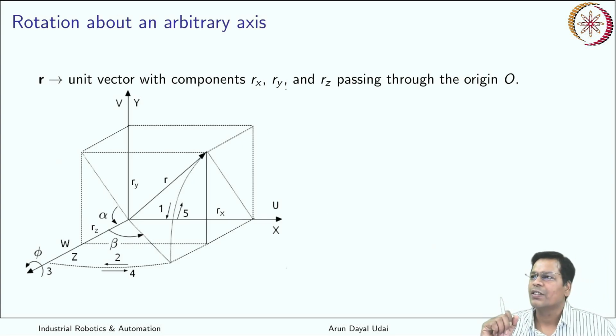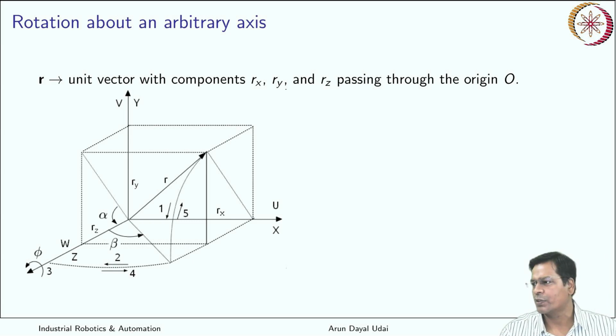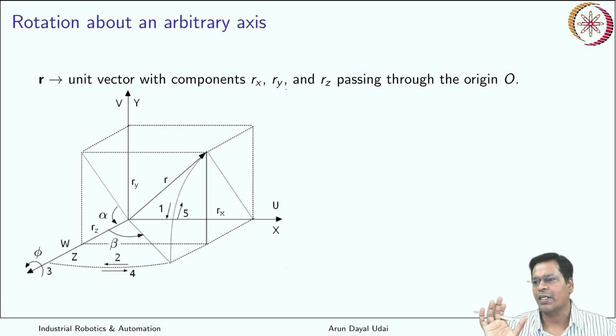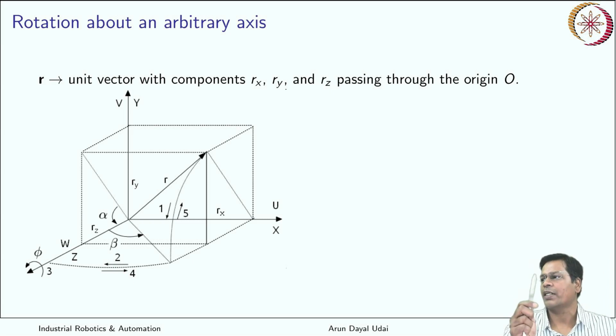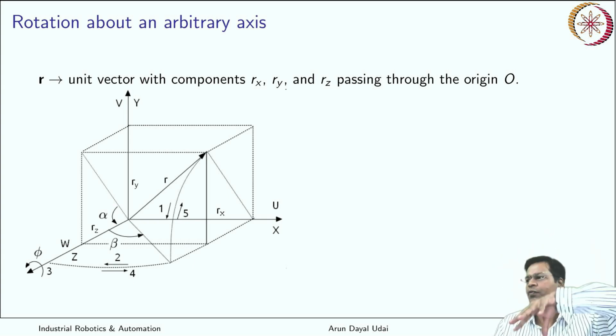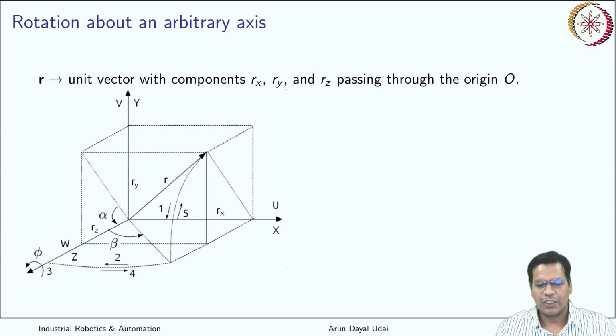Now let us do rotation about an arbitrary axis. Why? So far you are ready to rotate about the x-axis, y-axis, z-axis. You always have in hand what are known as the principal transformation matrices for rotation. Now can I rotate about an arbitrary axis? That is very much required. Let us say a robot has reached a place. Now it doesn't want to rotate about the global frame, rather it wants to rotate about its own frame where it is. So can we do that?